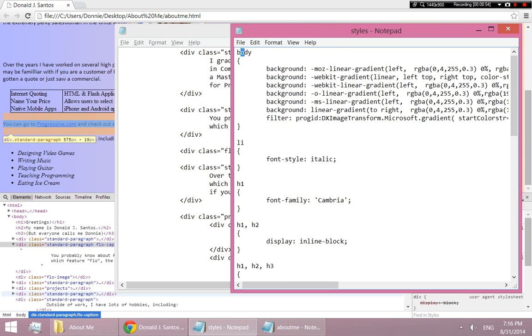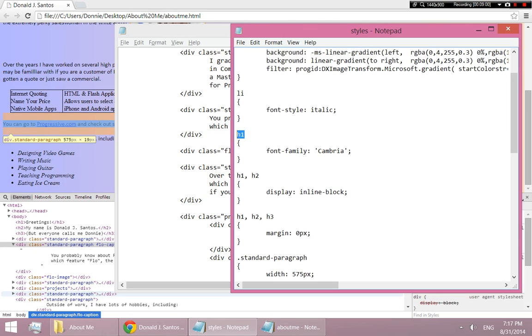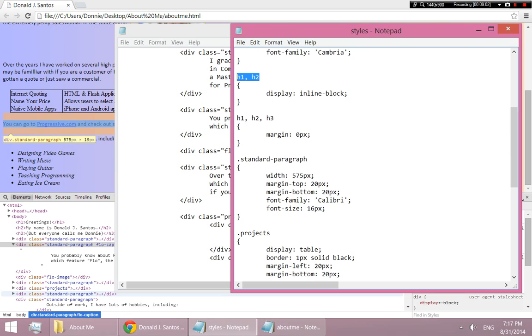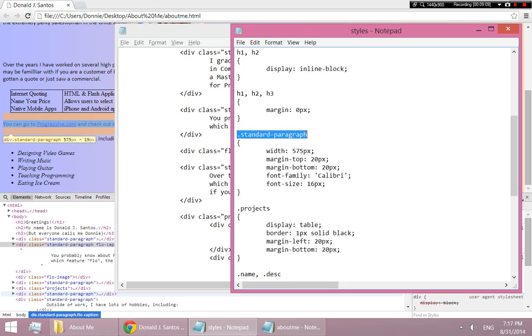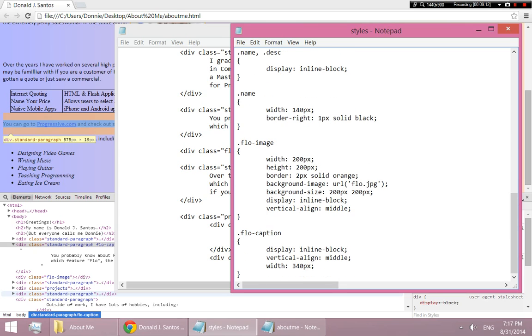So knowing that this is selecting an actual body element, this is selecting all the list item elements, this is selecting only H1, this is H1 and H2, this is selecting anything that has the class standard paragraph on it. So being able to read these selectors and predict and understand what they're going to be changing on the screen. And then the second part is just experience and familiarizing yourself with all these different attributes and valid value lists for the different attributes.